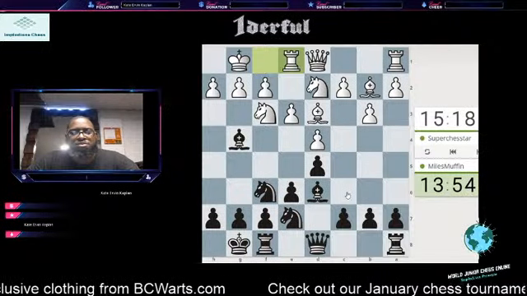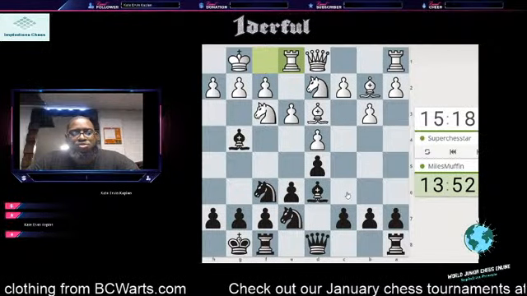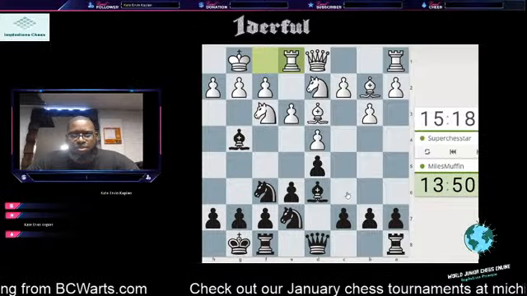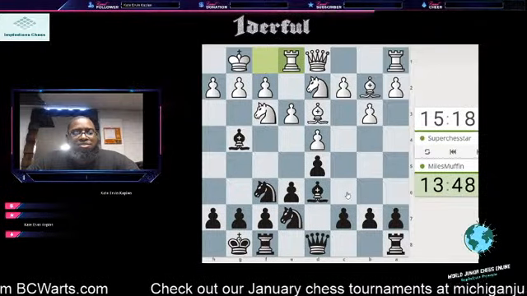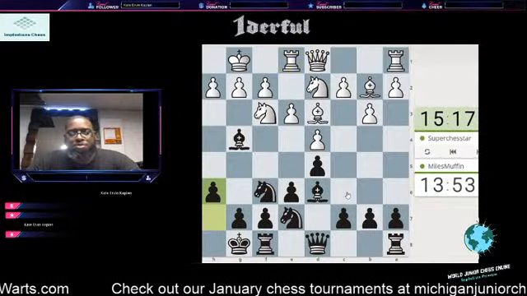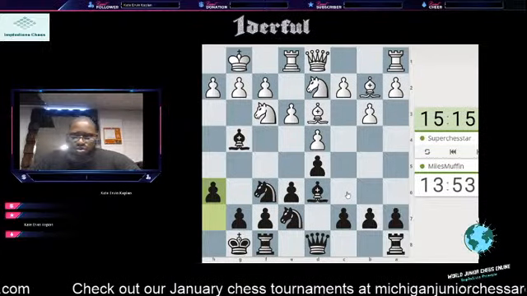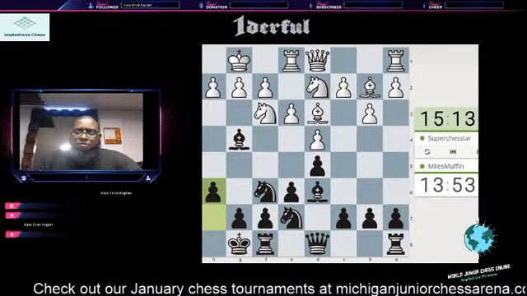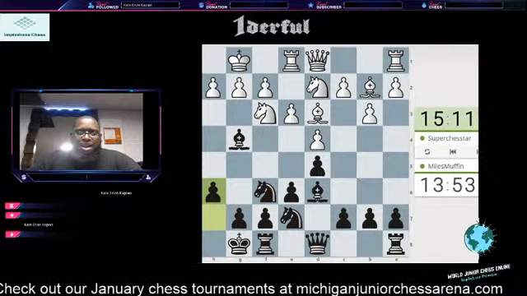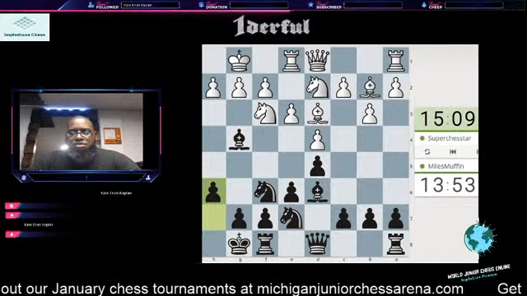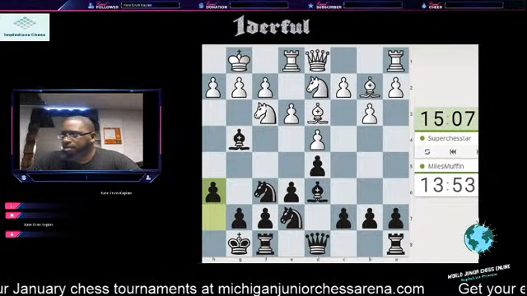You can also find those standings at MichiganJuniorChessArena.com too. And those updated standings will show who won the trophy for what grade, and it'll break it down. So right now, today, you will know who is first, second, and third place.